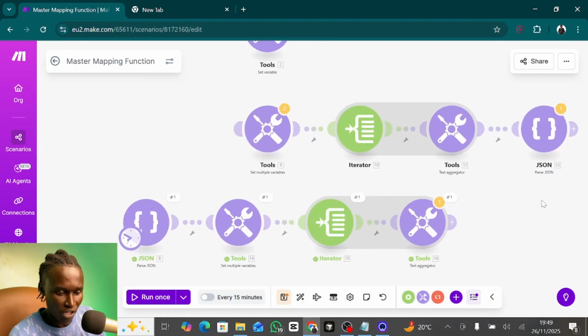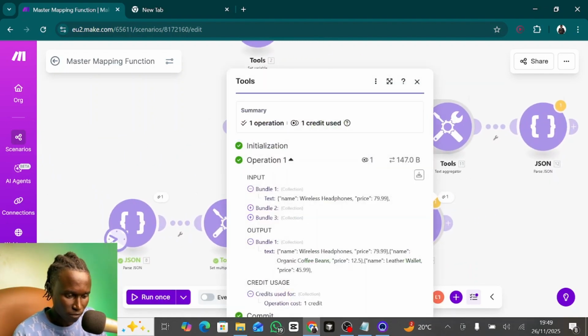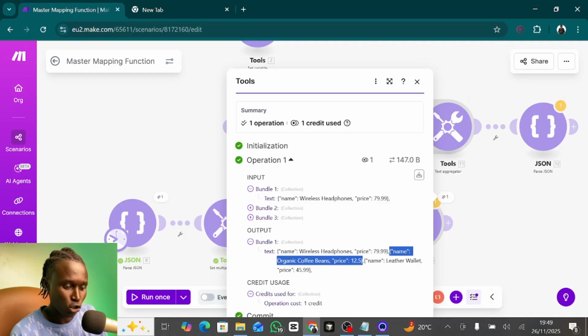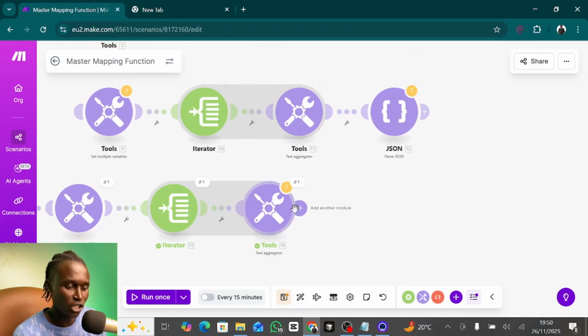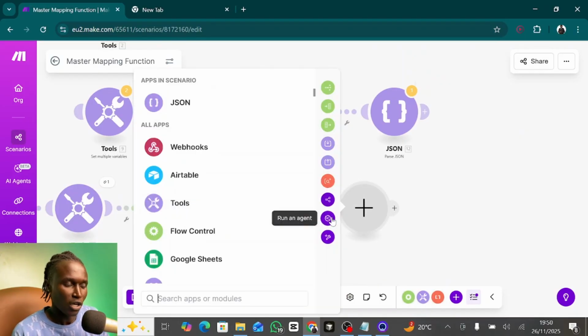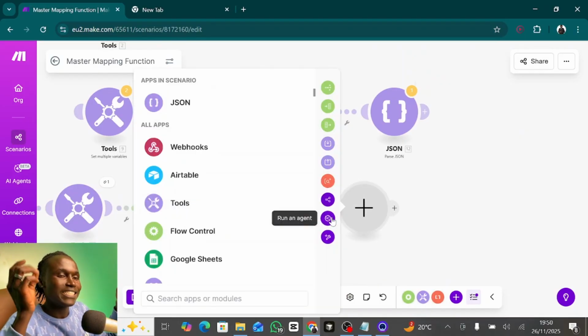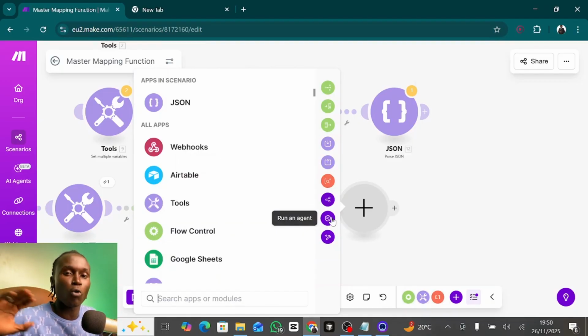Then if I zoom on this, expand, we should be able to see the first product that was sold last month, the second product that was sold last month, and the final product that was sold last month. But now this is a text. We need it in JSON. So for this, we'll use parse JSON. We'll take it to a parse JSON module that takes in a JSON string and converts it into a JSON object that we're able to work with throughout our workflow, okay? Or rather throughout our scenario.